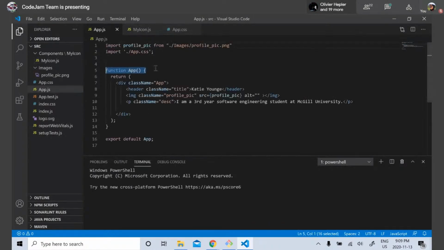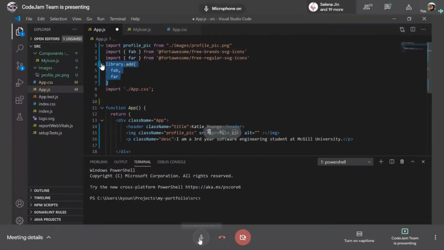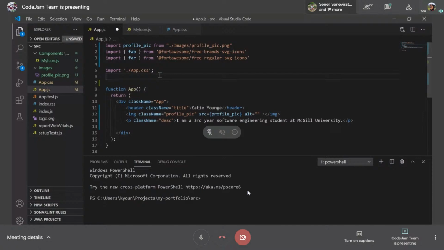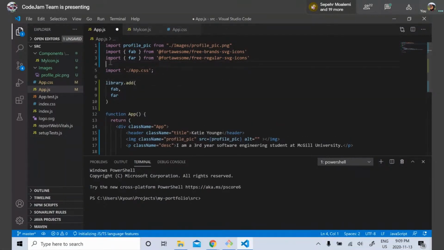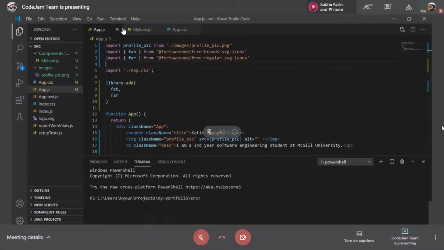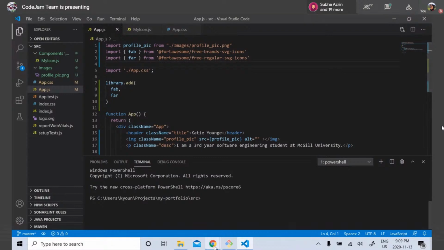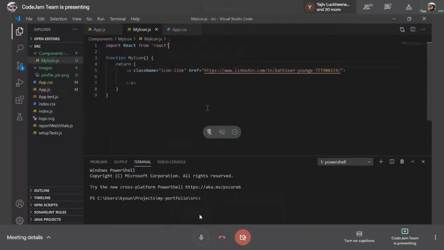Kitty, do you mind showing your code? Sure. The link, what do you mean? Oh, right here?